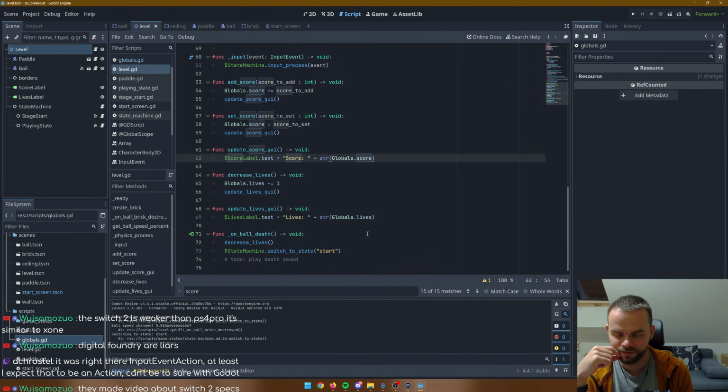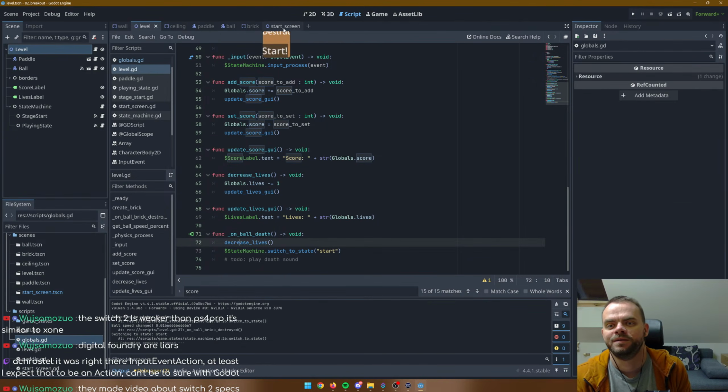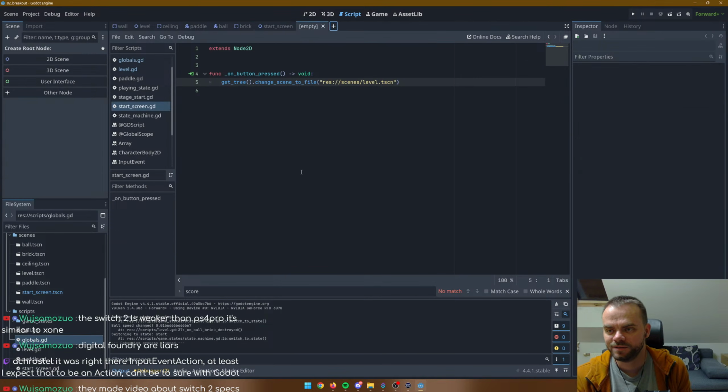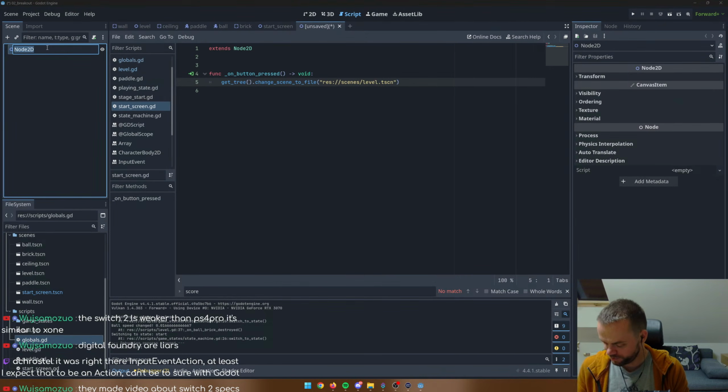So now, when we die and our lives counter is below 0 or 0, we will move to the new screen. Let's call it game over.